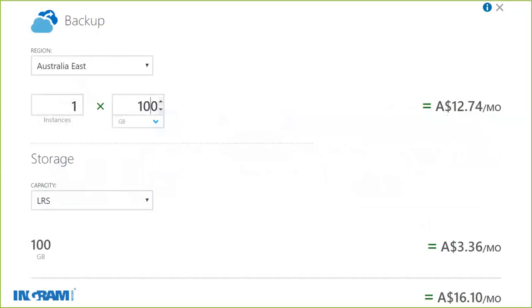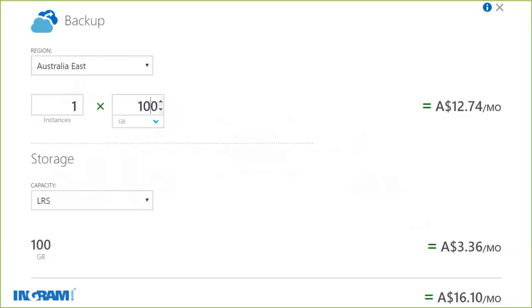Now, when we put in the option to do backup, you'll notice that it gives us a number of different selections that we can make. So the first place that we want to make sure is correct is our region. Azure has a number of data centers around the world located in places like Australia East and in the Southeast, which is in Melbourne, but also in Singapore, Hong Kong, and all over the place. So normally you want to make sure that your region is set to Australia East, which is in Sydney, or Australia Southeast, which is typically in Melbourne.